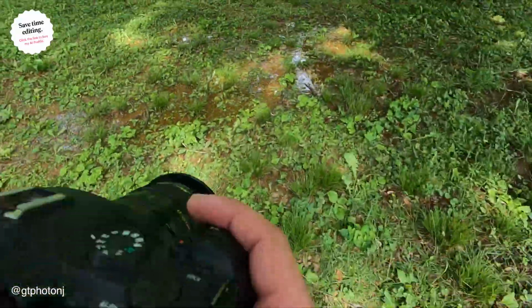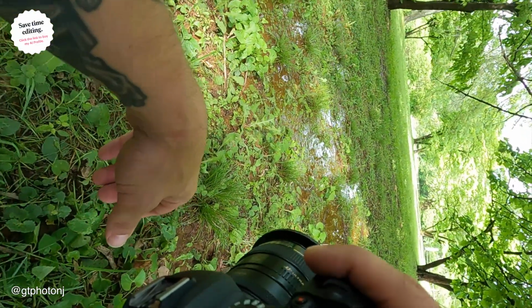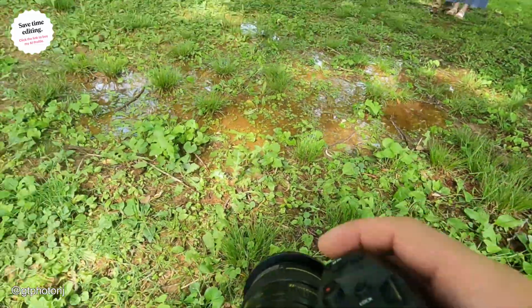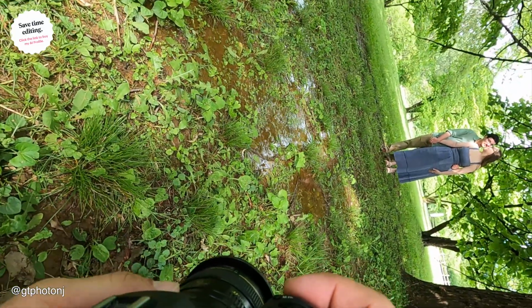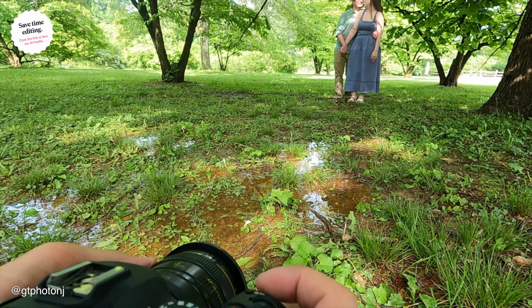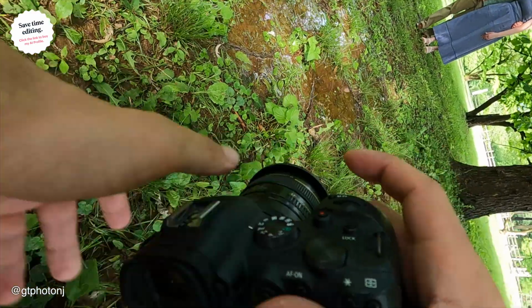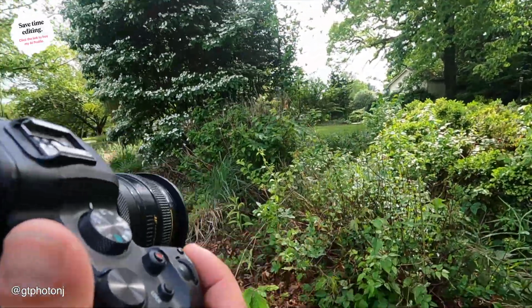Hold on a second. Okay, I want to try something here. Okay, cool. So you guys are just looking right at each other. I'm gonna take a second to try to get this focused correctly, and then we're going. Oh yes, this is so nice. There it is. Beautiful, guys. I love this. Lean in slowly for a kiss. Stunning. Gorgeous. Thank you for that. Wow. Oh man, this is stunning.